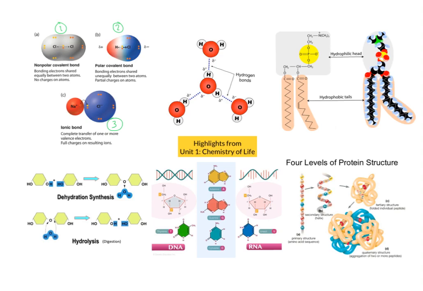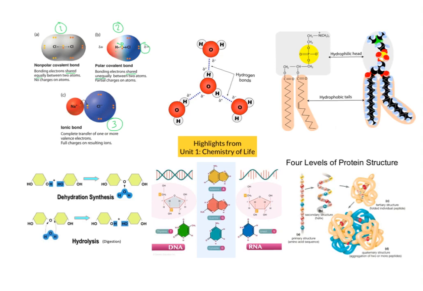When it's a polar covalent bond, that means that there is unequal sharing because the electronegativities are significantly different between the atoms involved. So chloride actually has a really high electronegativity, so it's going to hog those electrons, giving it a partial negative charge in this molecule. Whereas a nonpolar covalent bond is where they're equally shared.